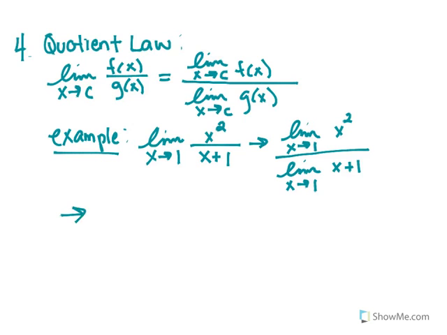So what we're going to do for this is we're going to use our direct substitution again and get our new quotient. So I'm going to take 1 and plug it into x squared, which yields a 1. And I'm going to plug 1 into x plus 1 and get a 2. Notice that this fraction is completely reduced and simplified at this point, so this would be my final answer for this particular limit.